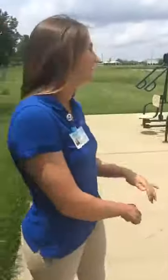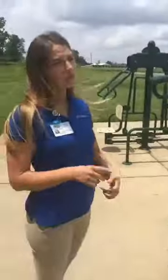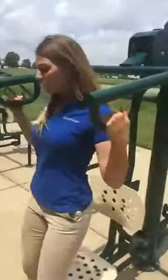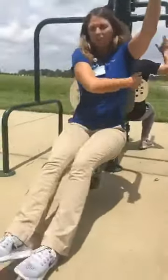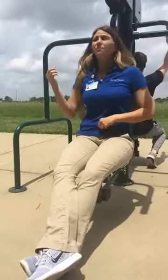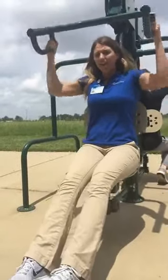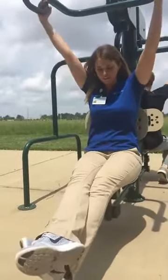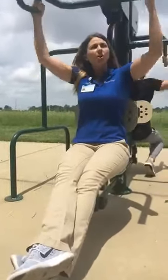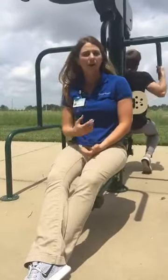Okay guys, we've got the last two machines at station number four. They actually look very similar but they're different. This first one is an exercise for your upper back and your lats right here under your arms — this is a lat pull down. You're just going to grab onto the handles and pull straight down. If you want to make it a little bit more challenging, you can cross your legs out in front of you, take your feet off the ground, and you're pulling your body weight. A good rep range for this would be like three sets of ten to start with, and you can work your way up from there.